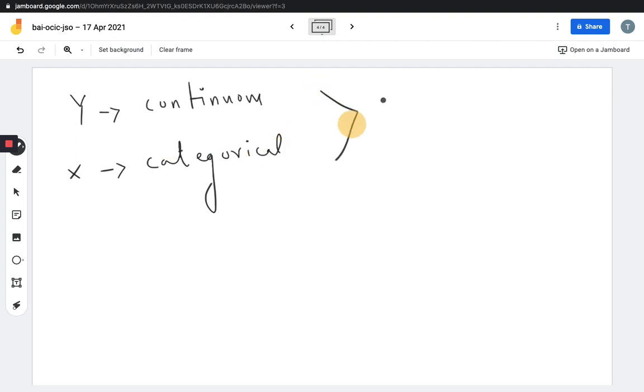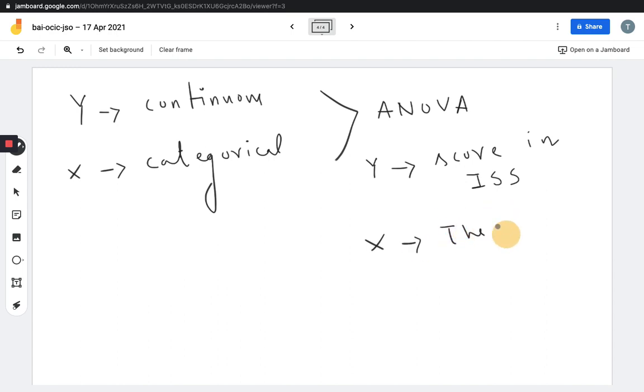Then the ANOVA model is important. For example, your score in ISS is the response, and the covariate is the teacher you have chosen.